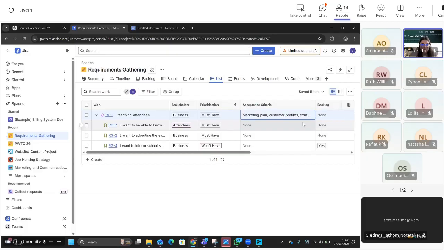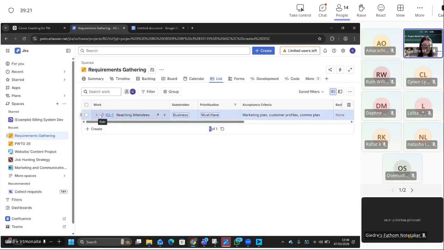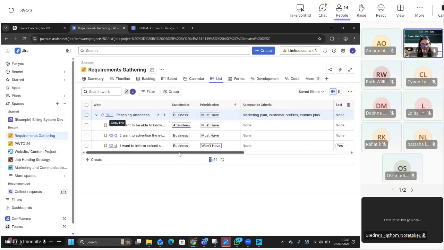So this way, you basically know that for us to ensure we have reached the attendees and met that requirement, we need to have a marketing plan, customer profiles, and a comms plan included. Because when we say I want to advertise events so I can reach 500 attendees, of course, that's going to have to be part of marketing, isn't it?